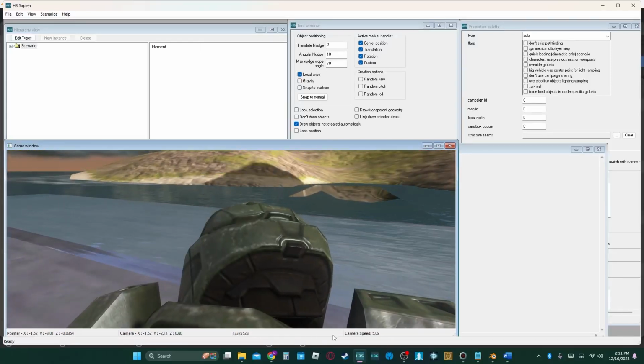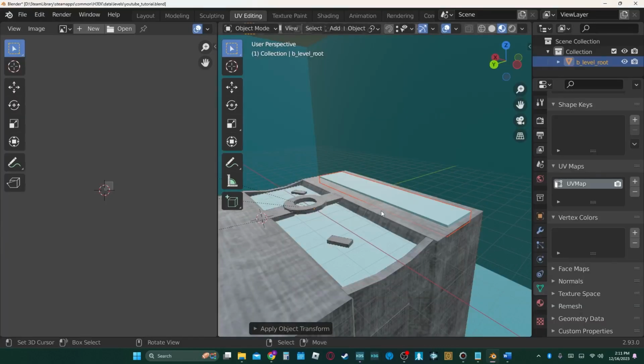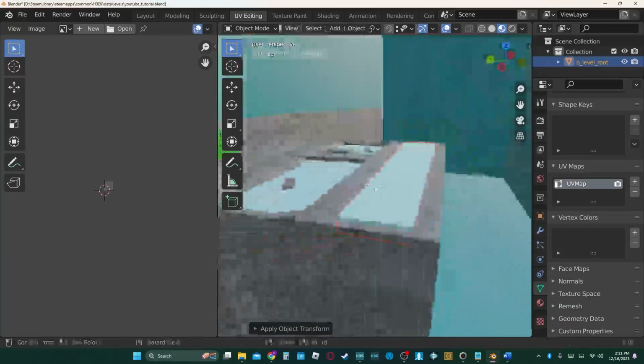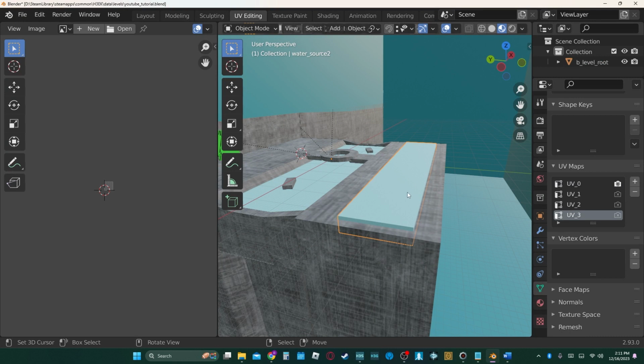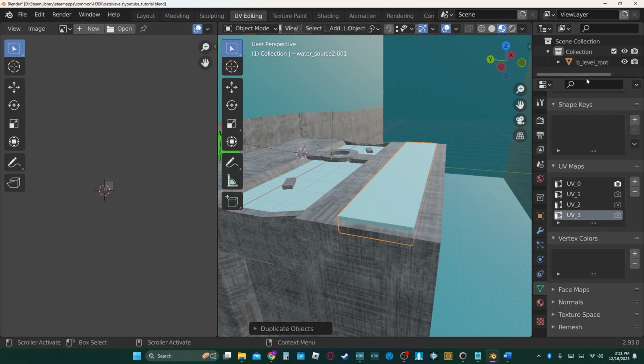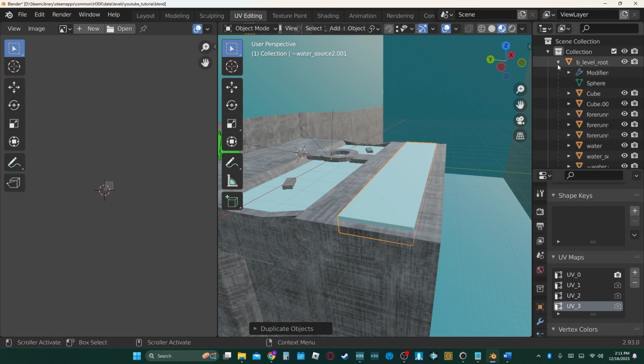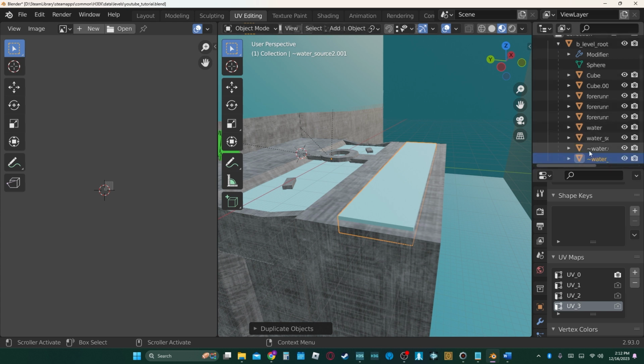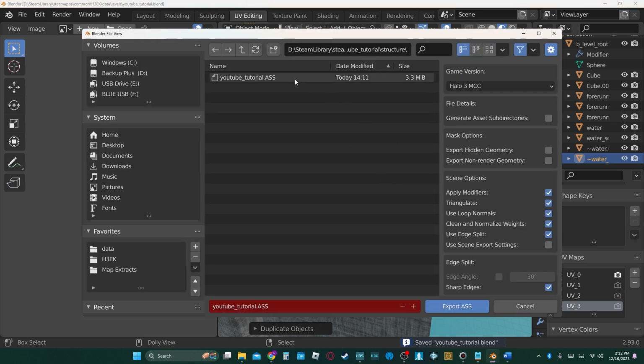So, to apply the physics, this will be relatively simple. We're going to select that. We're really just going to duplicate it, and then we're going to rename it, and I believe we want this symbol to be in front. Let me double check. Yep, that symbol. And then I believe it should be roughly about the same. And then we can export this again.